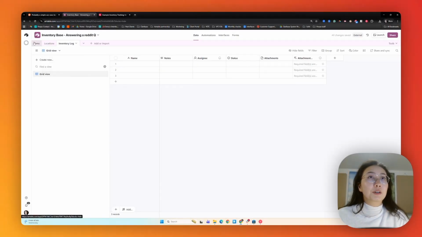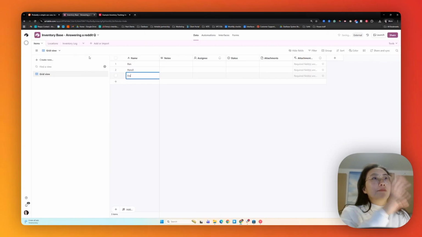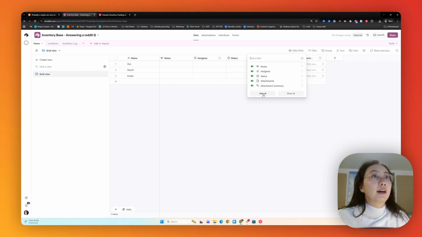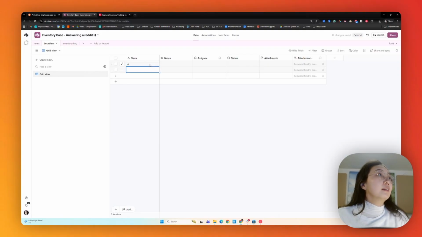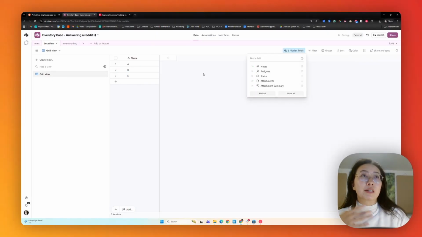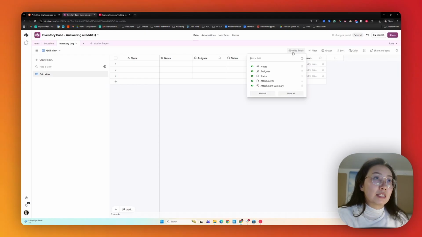So then the items we're going to have, let's say, a pen, a pencil, and an eraser. And obviously you see these not very useful Airtable fields. So I normally delete all of them, but I'm just going to hide everything here. And then for locations, we're going to do A, B, and C for their different locations. I know this person had them numbered, but for the sake of demonstration, because inventory numbers already have quantities, I'm not going to add extra numbers to confuse us.